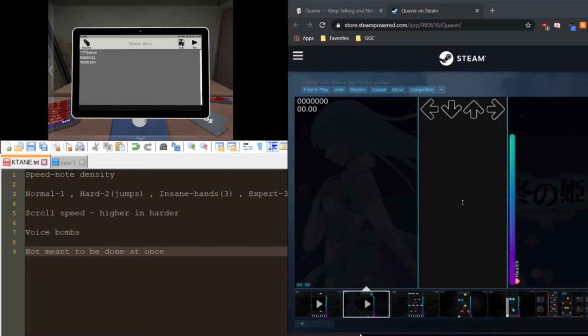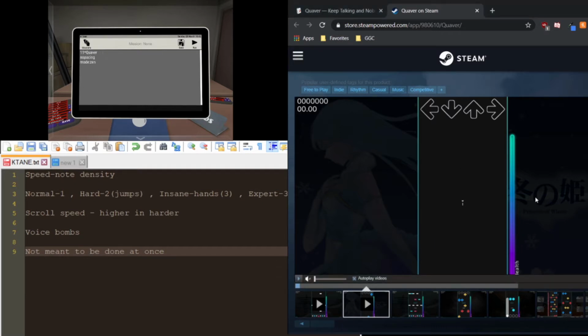Today I am here with another Keep Talking and Nobody Explodes modded mod tutorial, and today I am here with the module Quaver. Quaver is a module based on the rhythm game Quaver, which I have brought the Steam page up for right now, as to display what the module is about.